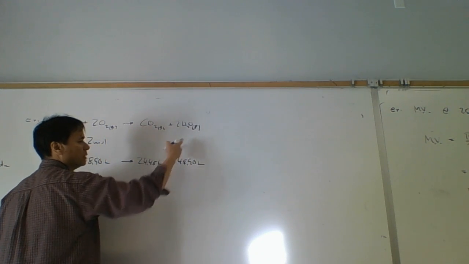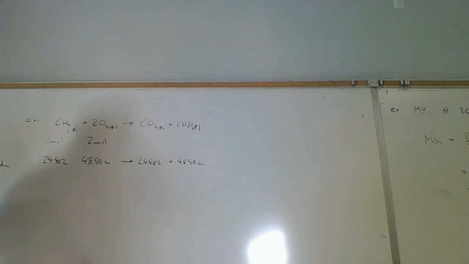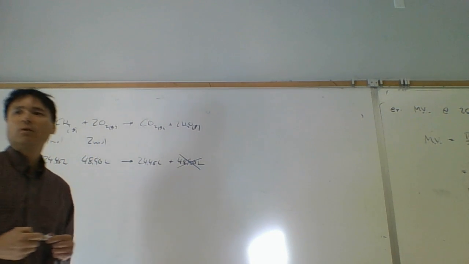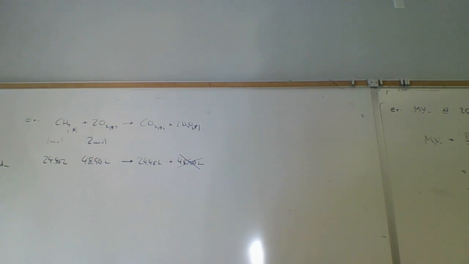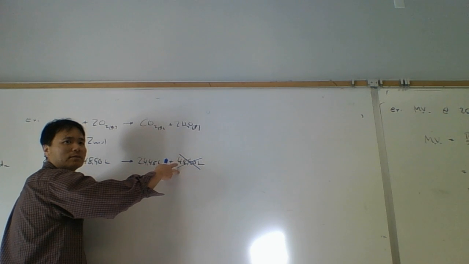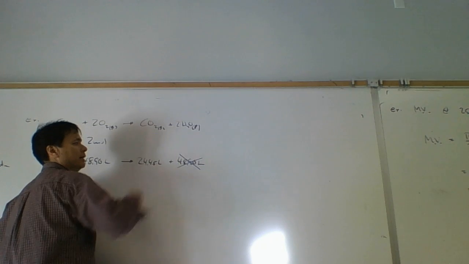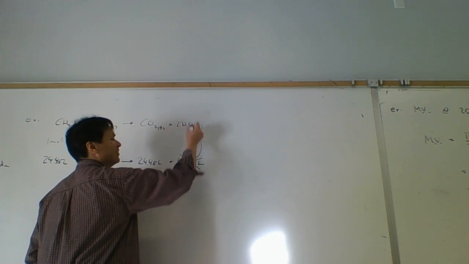Okay, water is a liquid though. And is this the molar volume of a liquid or molar volume of a gas? This is the molar volume of a gas. So this is not applicable. Do you know what 1 mole of water's volume is? 1 mole of water weighs 18 grams. 18 grams of water has what volume? 18 milliliters. And so actually 2 moles of liquid water is only 36 milliliters, or 0.036 liters. That's it. And so this one doesn't match because it's a liquid.